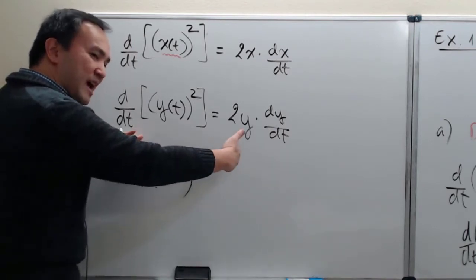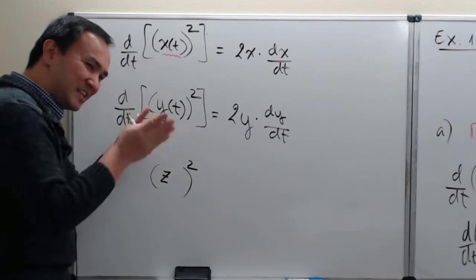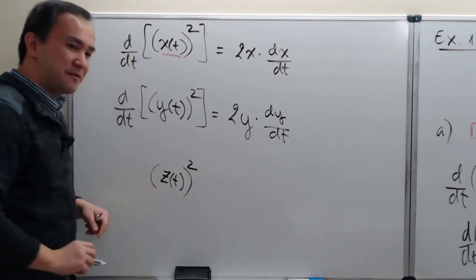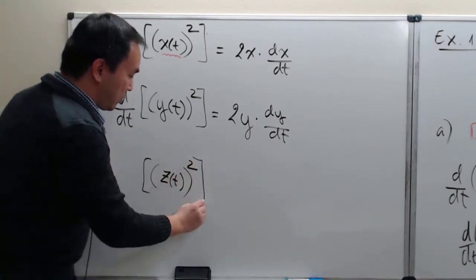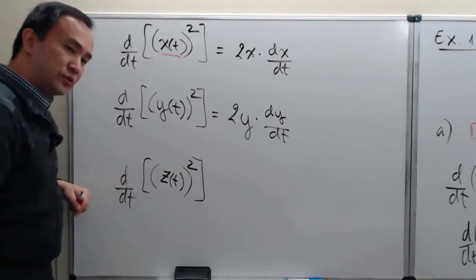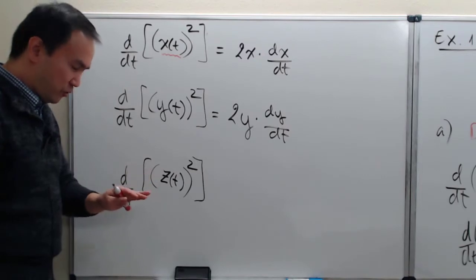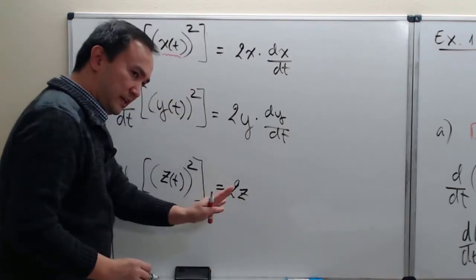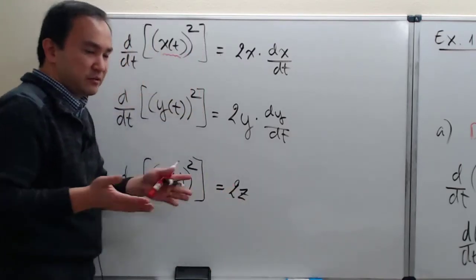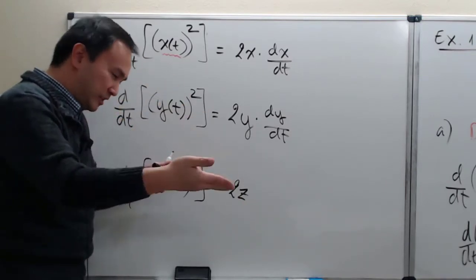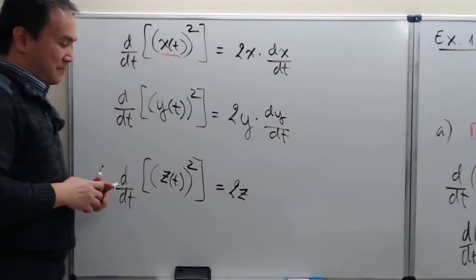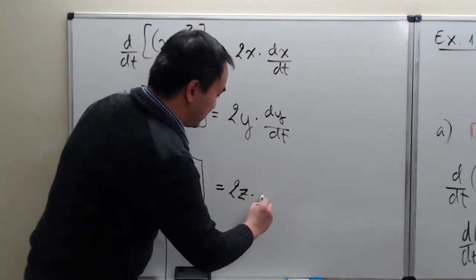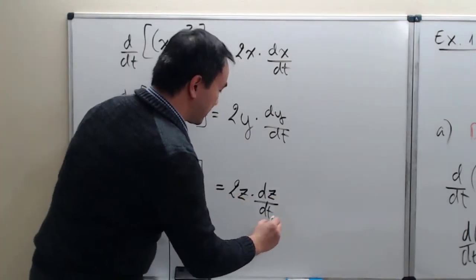I purposely wrote it from the outside in, so people can sense the inside and the outside nature of these things right here. And z itself is a function of t. So in that way, I am now going to take the derivative with respect to t. Chain rule says take the derivative of the outside, which gives me 2z. Technically speaking, it's 2z of t, but z of t is just z, and of course we have to understand implicitly z is a function of t by itself. Chain rule says further, find the derivative of the inside, which is here dz dt. So it gives me a dz dt multiplied with my current 2z.